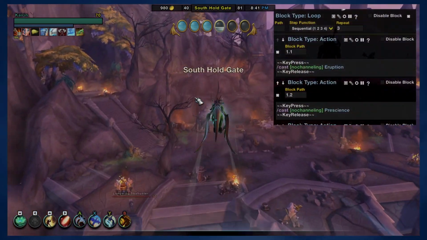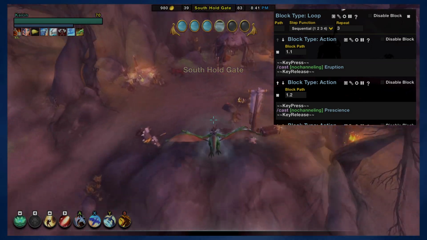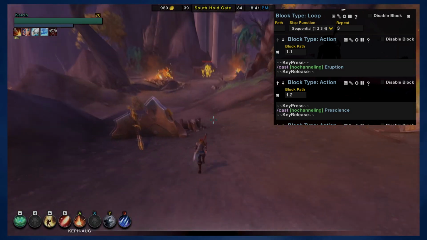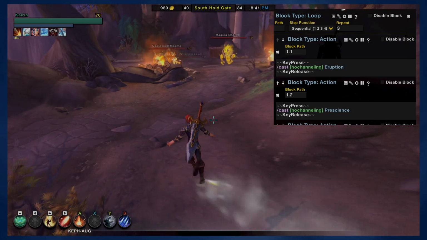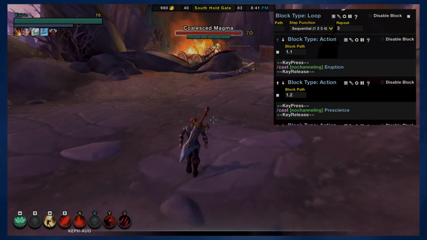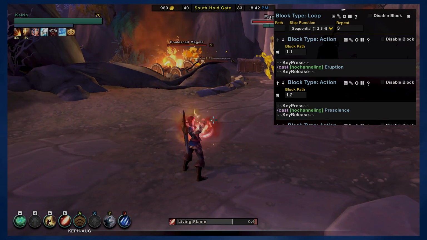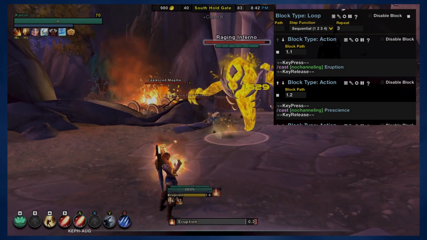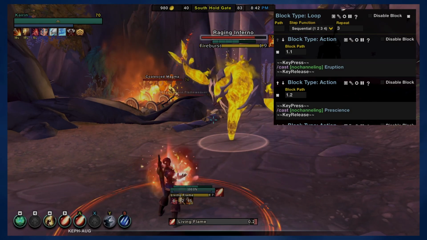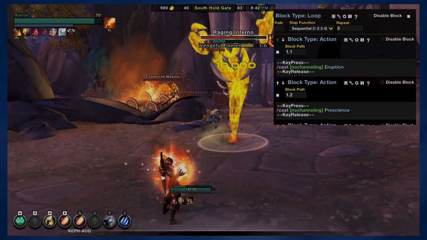Right, so here's the macro, and if you've played with my Devastation Evoker macro, then this one will seem very similar. It's basically the same thing, just with a few changes in abilities and a few different steps, and honestly, it's a little bit easier for some reason. I think it's just because there's not really a lot of AoE change up in terms of the character and the class.